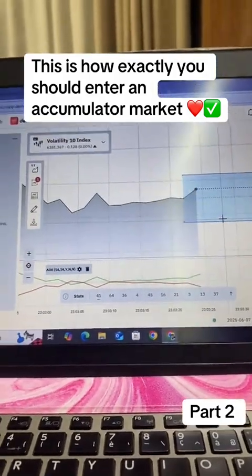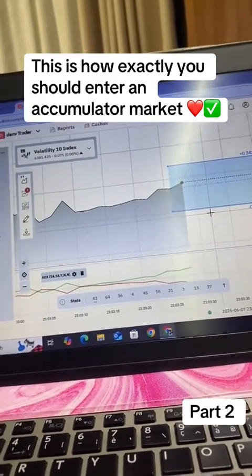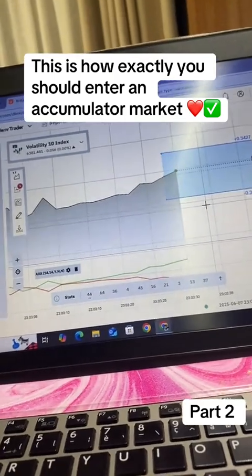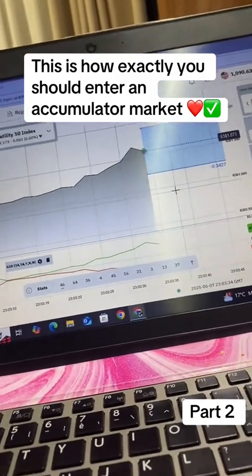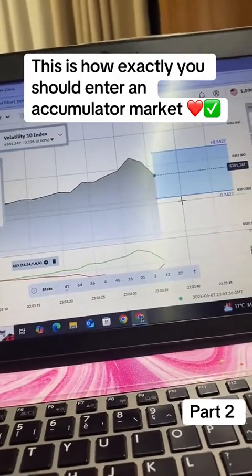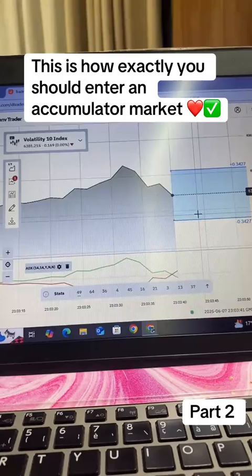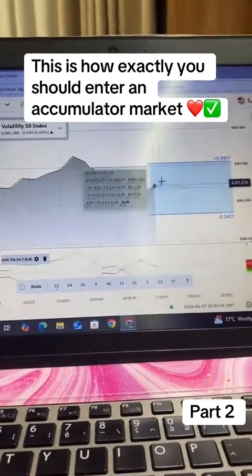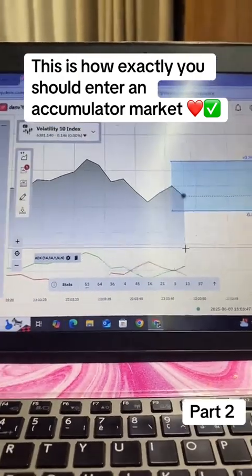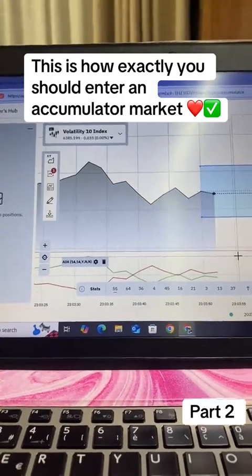Kindly get those two things, because mostly when I share a video and I make even a small mistake, many people reach me with many questions, and sometimes they even find me when I'm busy. So I want to make clarifications here. During the previous video, I explained how to enter a market by waiting for this tick moving either above or below. Using this video now, I'm explaining, and I have added one entry.